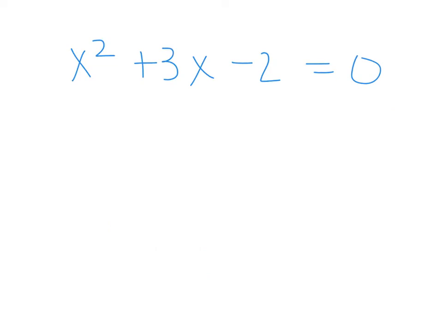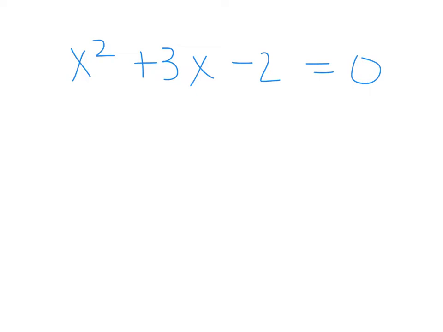All right, I'm going to show you on this one why it's really important we have the quadratic formula. So here's the quadratic equation. It's already set equal to 0. I guarantee you could try to factor it, but it doesn't. There's no way you're ever going to get two numbers to multiply to be negative 2 and add up to positive 3. It doesn't work. If this were in the earlier sections, before we started solving quadratic equations, you would have told me this was prime. But there's no such thing as a prime quadratic equation. So if it doesn't factor, we have to use the quadratic formula.